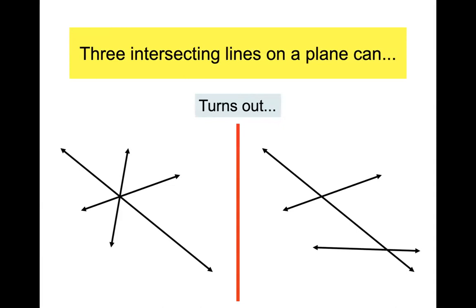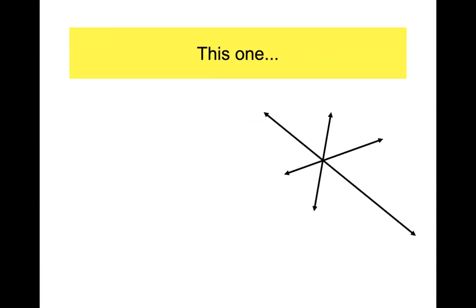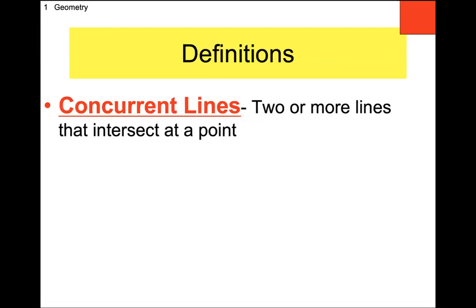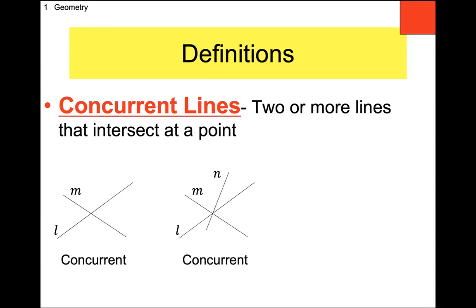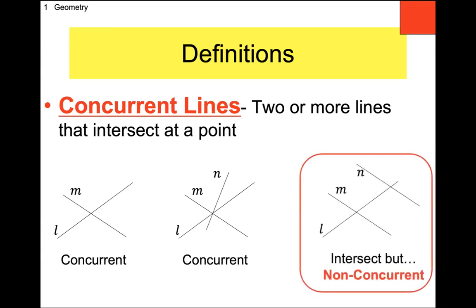So it turns out that we're more interested in the one on the left than the one on the right. That idea of where lines intersect at one point is this definition word called concurrent lines. So concurrent lines are 2 or more lines. We're going to be doing more than 2 today. 2 or more lines that intersect at a single point. So 2 lines can be concurrent, obviously, but so can 3. Those are your 2 examples right there. So what would be a non-example? Here are 3 lines that intersect, just not at the same point. So we would say those are non-concurrent lines.